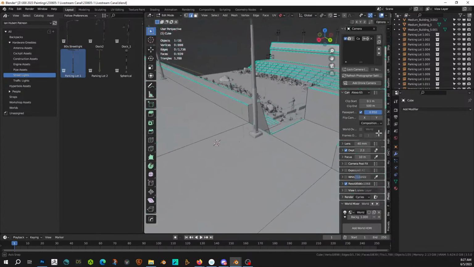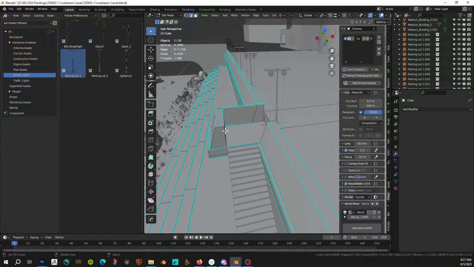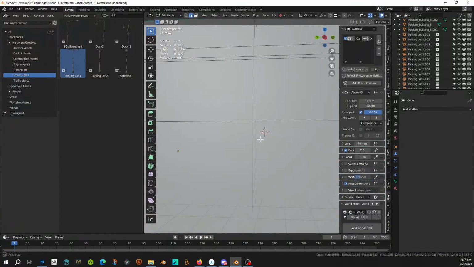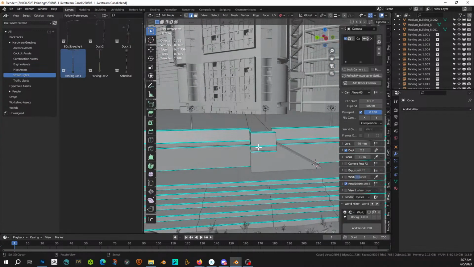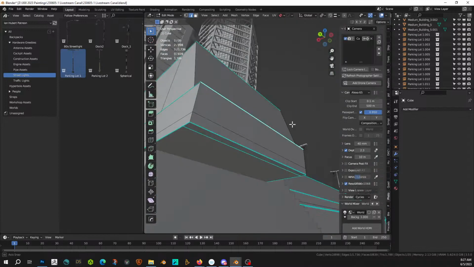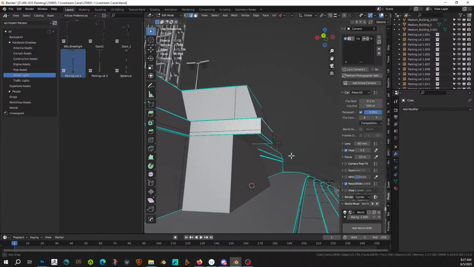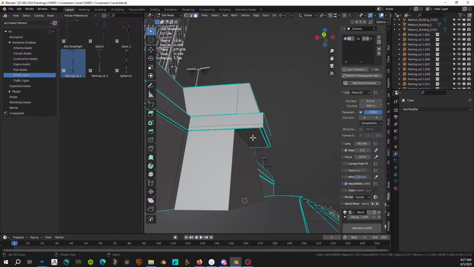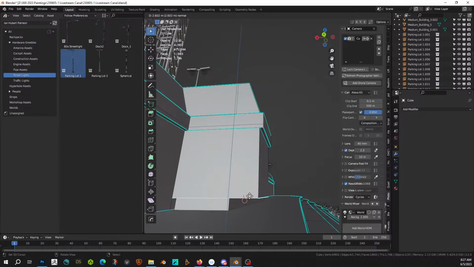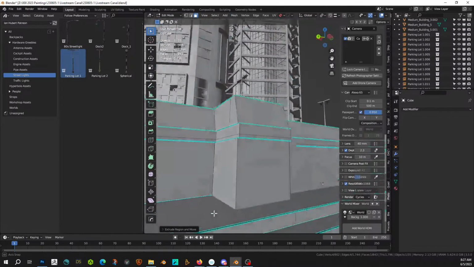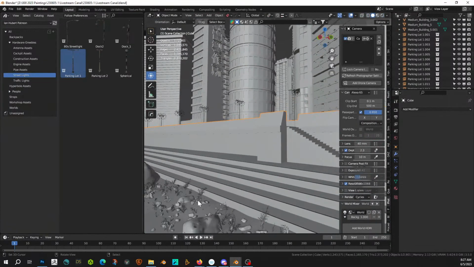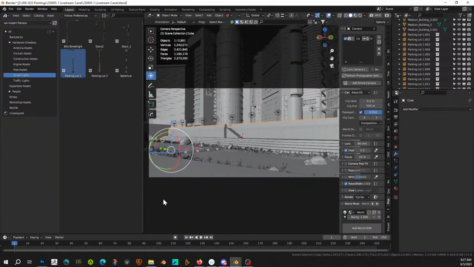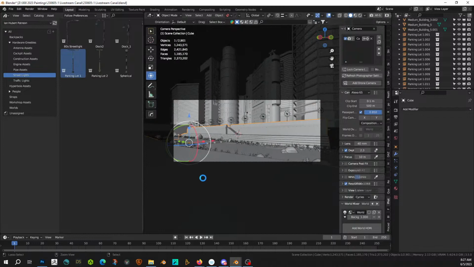Not the world's greatest modeling, but it works. We have that, and then here, come through, and 3E. Now that I went, just going to fill that all the way in. Cool. That gives us a stair, and that's a nice break up to the shape.